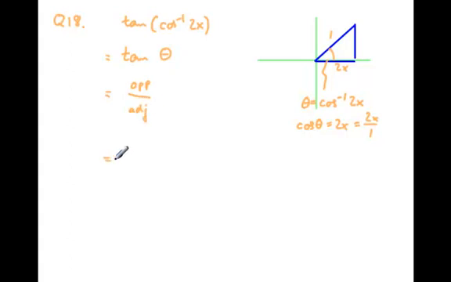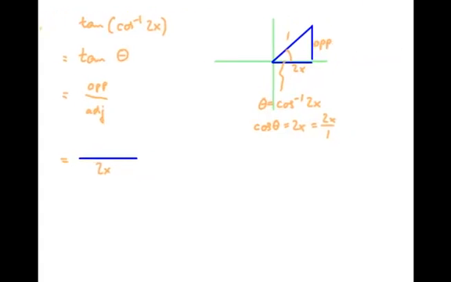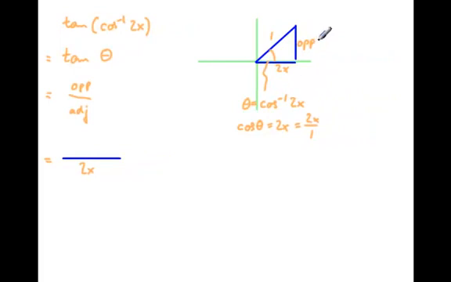So eventually I'm going to have something written as, here's the fraction bar. The adjacent I already know that is 2x, and the opposite here as well by the Pythagorean theorem is going to be, I'm going to move this over here a little bit, a little more space. Opposite equals the hypotenuse squared minus the adjacent squared. So 1 minus 4x squared, and take the square root of that.